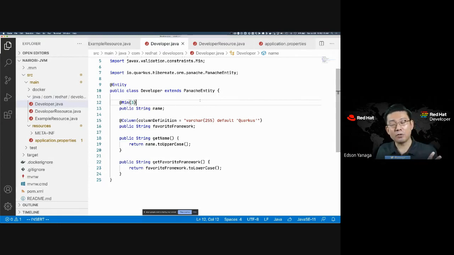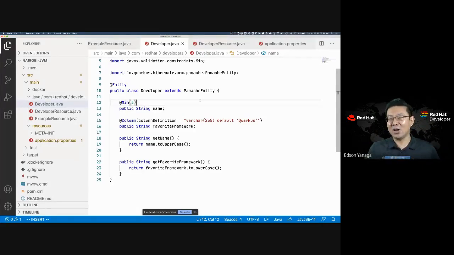So that's something you might be wondering. Well, Quarkus is so amazing. It's so fast and so small, but I've been doing Spring for quite a long time. Is there a way that I can reuse my Spring skills, but still be super fast and super small? Okay, I am a Spring developer too, but I want to be super fast and super small, and yet I want to reuse my Spring skills. Is there a way for me to do that?